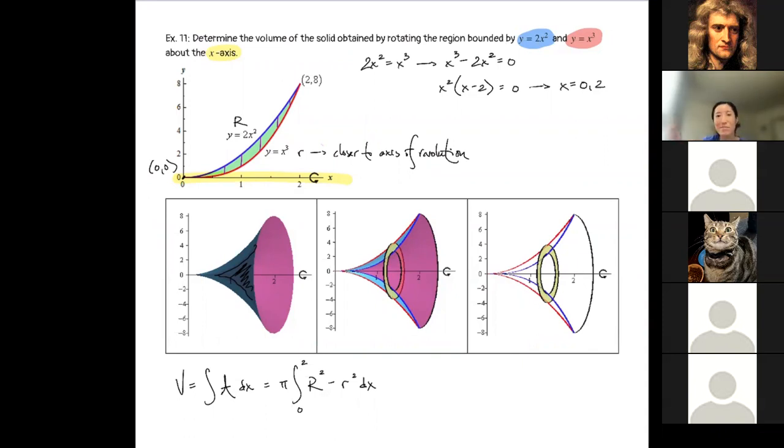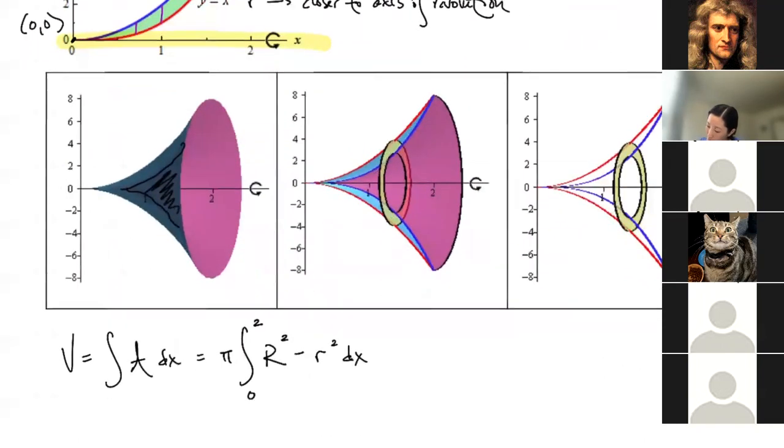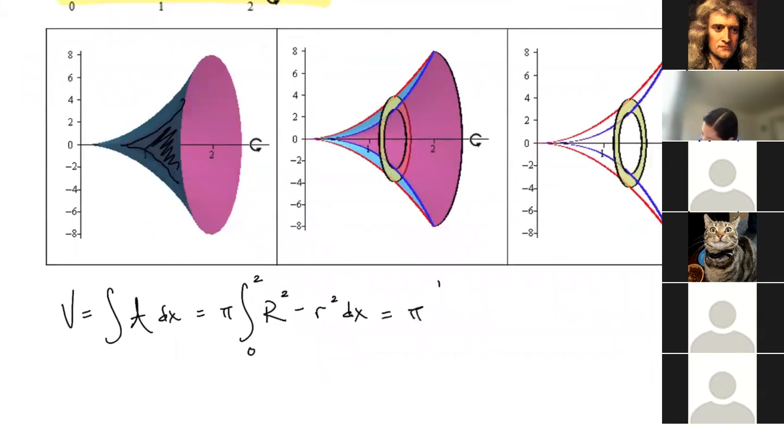Yeah, exactly. This one has actually been one of the nicest questions we've encountered because as soon as we picked what our big R was from our picture, we had our equation in just the right format already. In fact, it was already 2x squared. It wasn't in terms of y where I had to change it to x's. It was already with x's. So these two folks are exactly right. Everywhere I see a big R, I'm going to put 2x squared, and everywhere I see a little r, I'm going to put x cubed. And so we'll get pi, the integral from 0 to 2 of 2x squared minus x cubed dx.